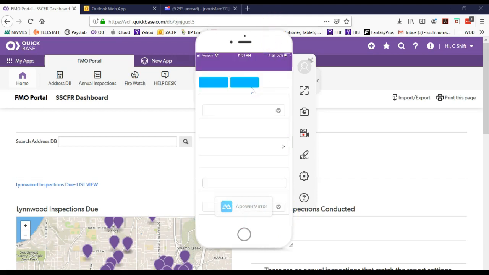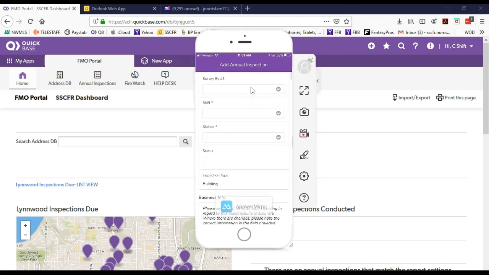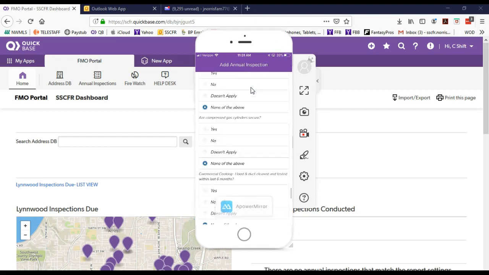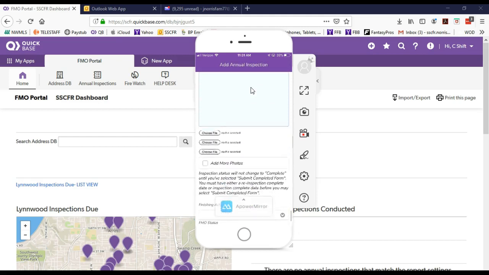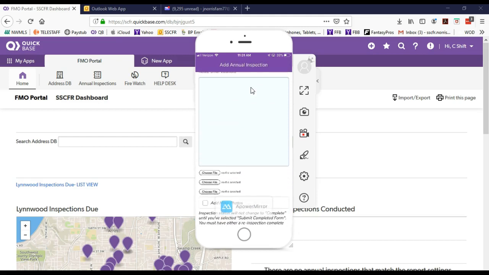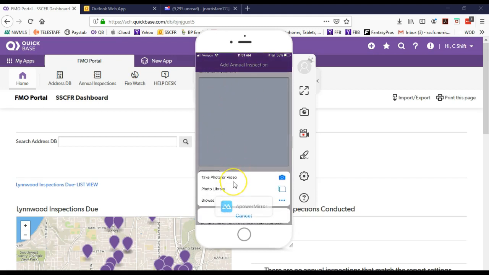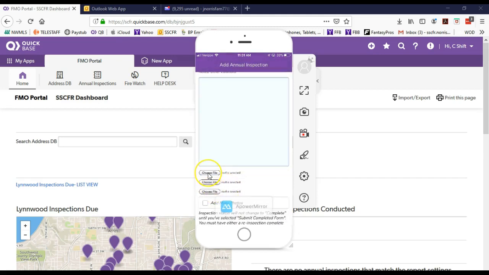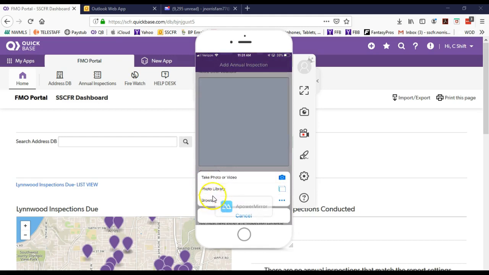Also on here, a cool thing that is a feature on the iOS. If you're out and there are issues that you're running into, towards the very bottom, you can choose to add a file. So I'm going to hit choose file, and then it'll tell you, hey, do you want something off the phone? Do you want something out of the photo library? Do you want to take a photo? So this is really good for actually documenting.